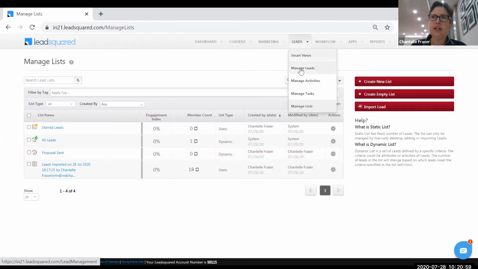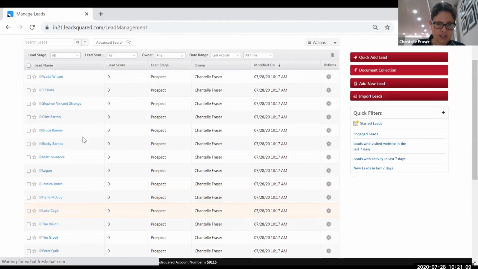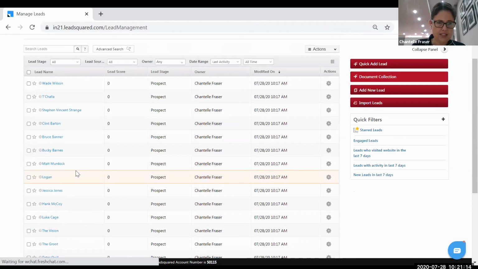So if we come down here to manage leads, and now we're going to go and have a look at leads that we've imported. You can see here's all the data that we've actually imported through that CSV file.